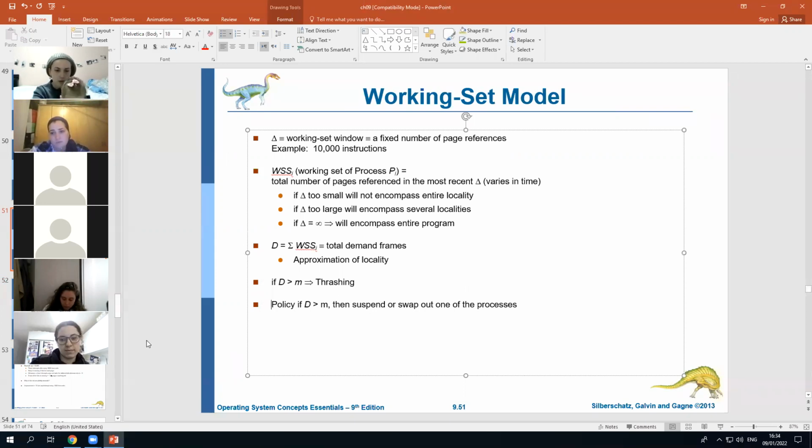Wait, does a process contain programs or the opposite? Are the terms interchangeable? Well, we're not talking about programs anymore. We're talking about processes. At this point, a program is a process. I understand your question, because a program could have multiple processes in it. We're talking about processes here. If I say the word program, I just mean process.